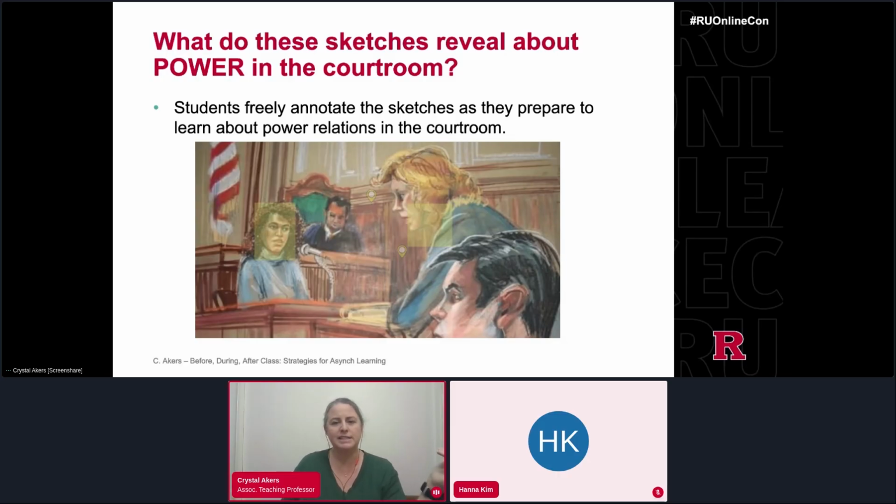So let's try out an example here. I can give you a link to try this in Perusall if you already have it, but if you don't already have a membership to Perusall, it just makes sense to put it in the chat. So as you're looking at this, what do you notice about power in the courtroom? It's your time to chime in and give me that sense of immediacy. What do you notice about power? If you want to leave a comment in the chat.